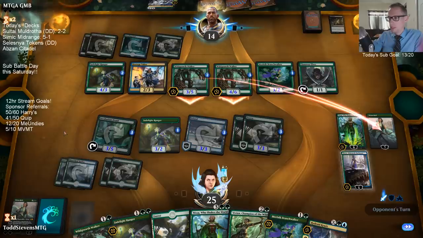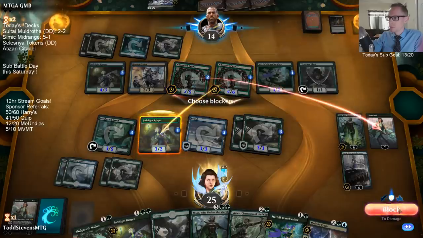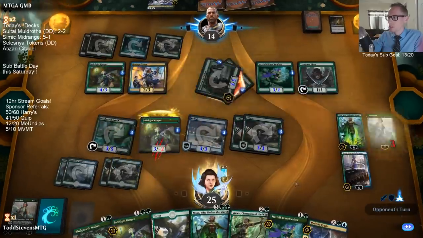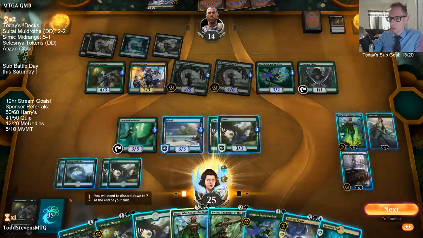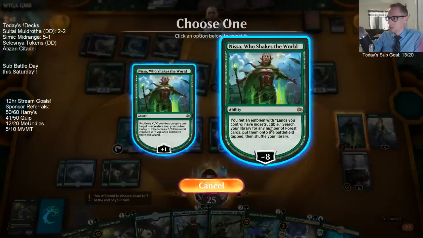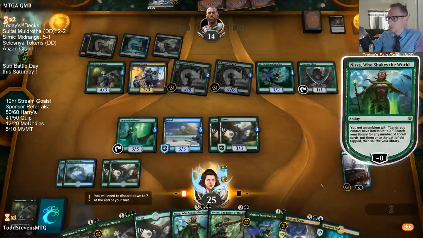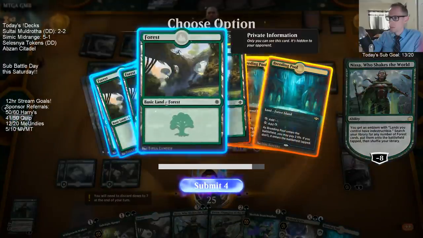They're not attacking Nissa. Well. Interesting. They're just gonna let me Nissa ult? Strike me, and you strike nature. Are they trying to mill me out? Life cannot be denied!